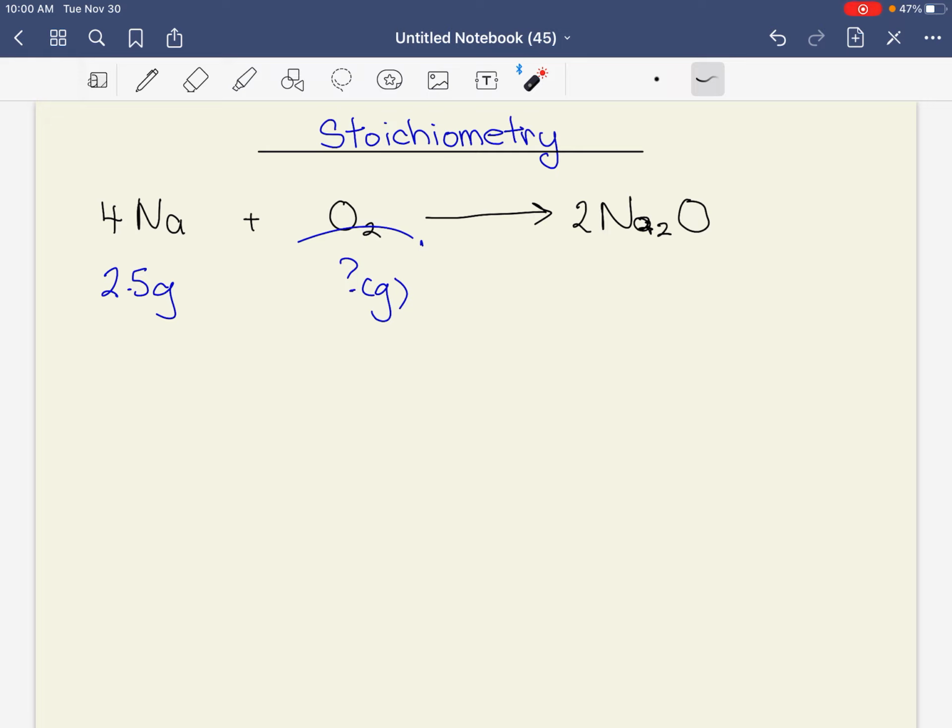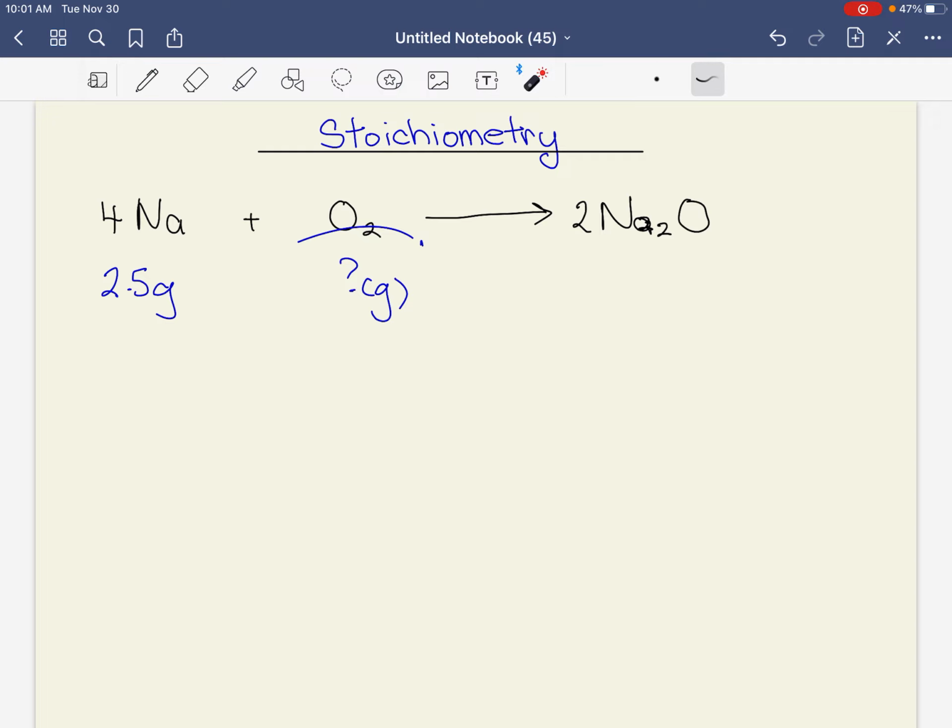Sounds like a difficult question, right? Sounds very different. Before, I gave you this amount of reactants, and asked how much product you were going to get. This time I said, here's one of the reactants. How much of the other reactant are you going to need at least? It's a different question, but the process of finding the solution is really the same thing. It's all about mole ratio.